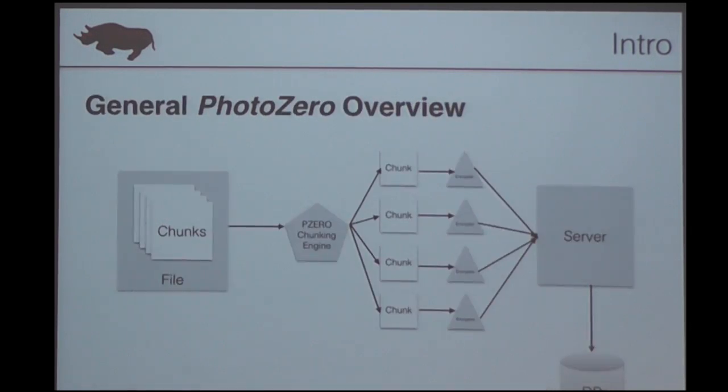And here's a slide with the general architecture of what Photo Zero's core infrastructure looks like. I basically built into the application a chunking engine that would use HTML5's file APIs to slice the photo at certain fixed widths that I knew were able to be processed, and then I would individually encrypt or decrypt those chunks, and then either send them off to the server or recompose them on the client accordingly.